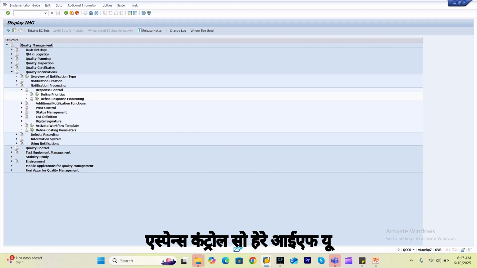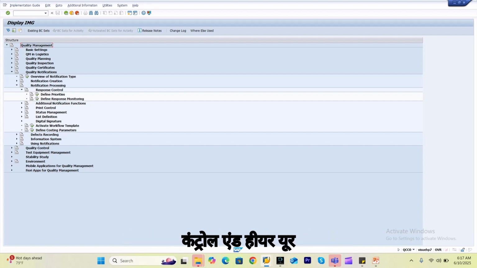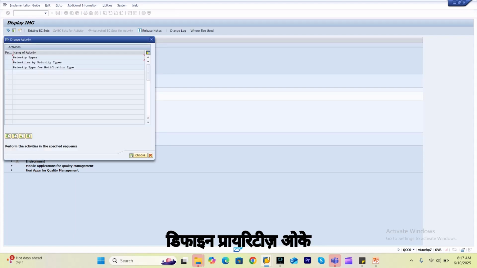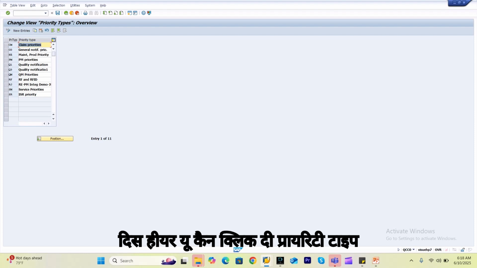So if you look at quality notification processing, under that response control, here you define priorities. Okay, so here you can create the priority type.